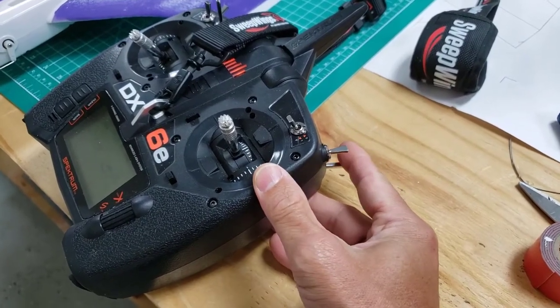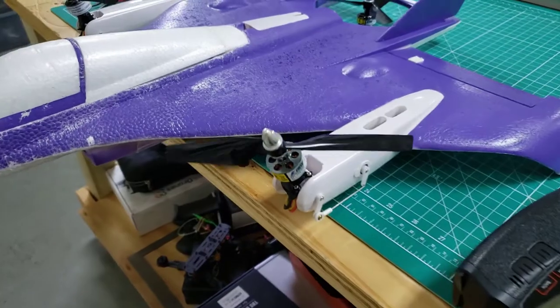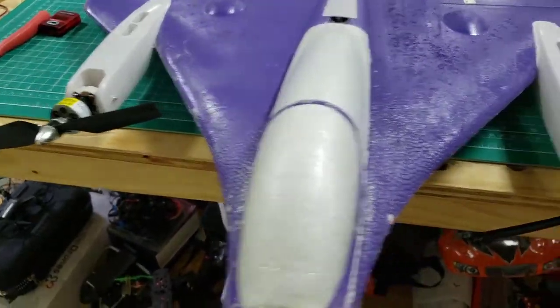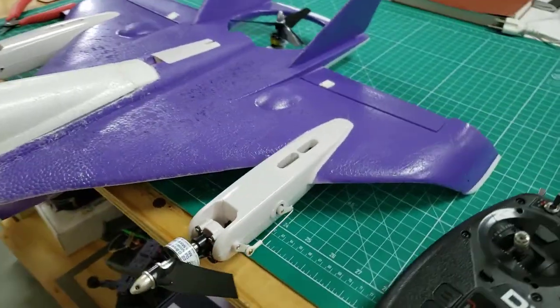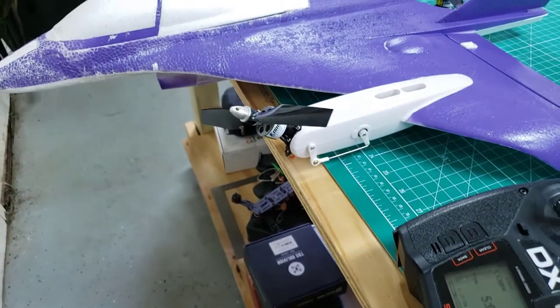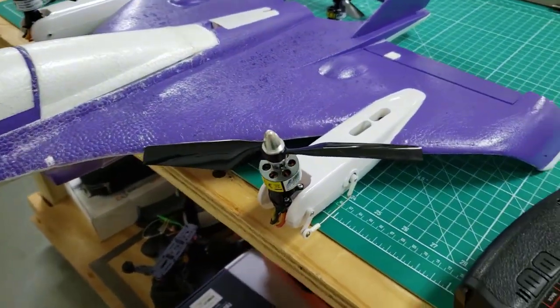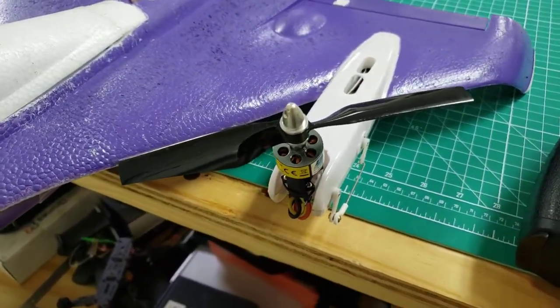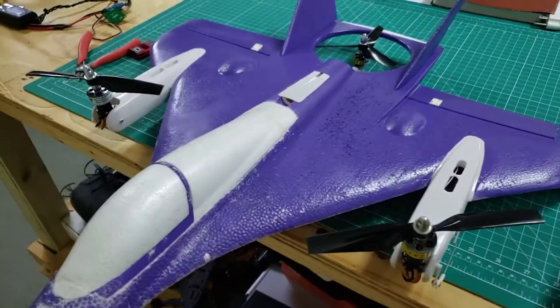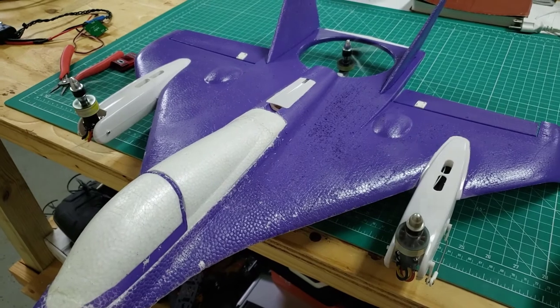Let's take a quick look at how the tilt rotor works. So I've toggled from hover into forward flight. You can see the Convergence. This is the stock firmware that comes with the aircraft. Slowly transitions down. Now I'm going to transition back into hover. Those slowly come back, so we're going from forward flight to a hover, and then that's when we can descend. I'll just apply a little throttle so you guys can see all the rotors spin up.